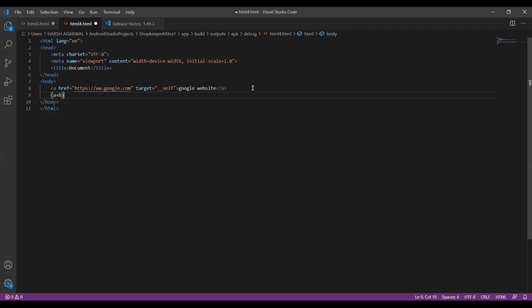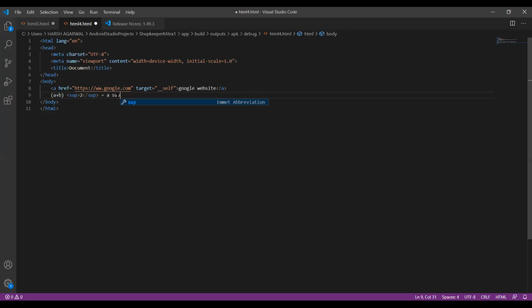Now we are using the sup tag, and in that I will write 2, is equals to A square.